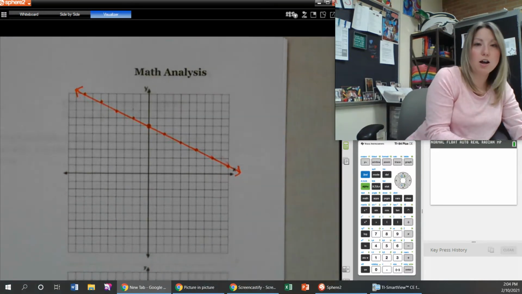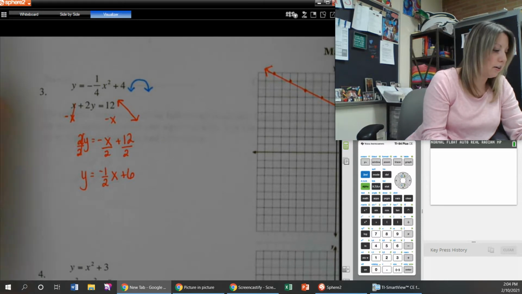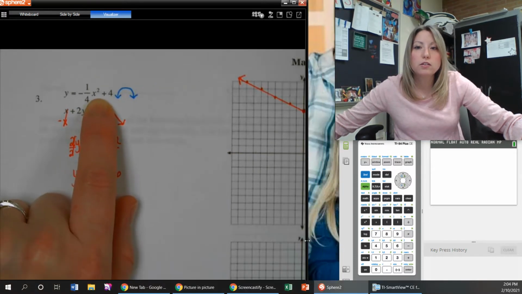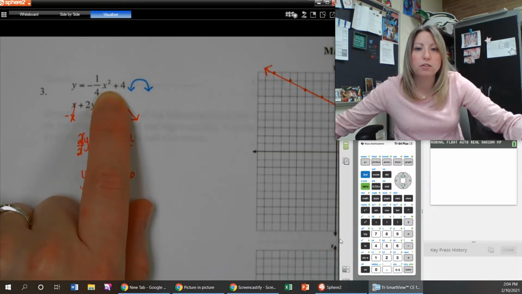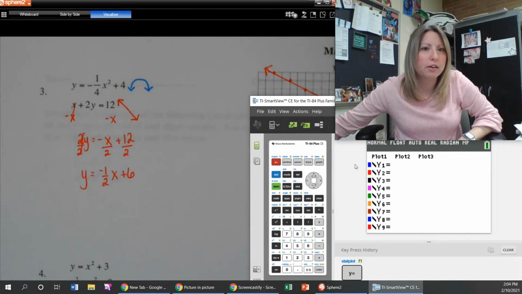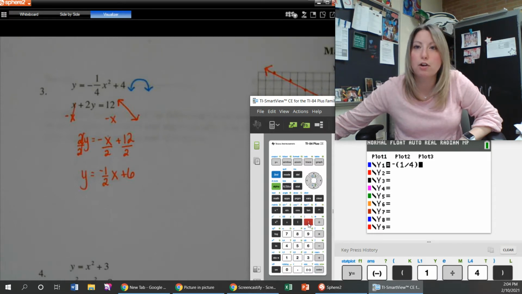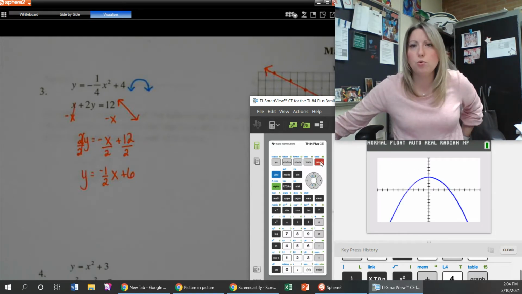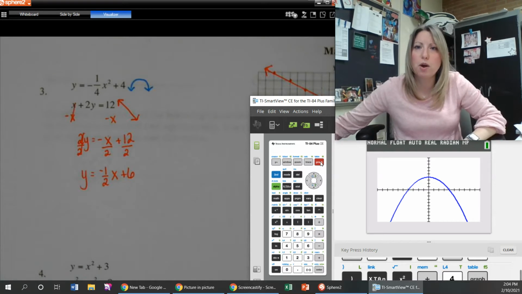With my parabola, I'm just going to use my graphing calculator to enter it. And again, I know it's a parabola because the highest present exponent is an x squared. That's not the thing I wanted to grab. This was. There we go. Okay, so let's press y equals. And our parabola is blue. Good. Okay, so negative, and then in parentheses, I'm going to put 1 divided by 4, because our fractions are just division problems. Then x squared, and now plus 4, and we'll press graph to see it. Whoa, wide. Nice wide parabola there.